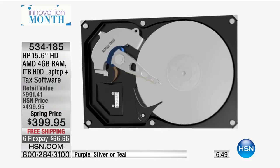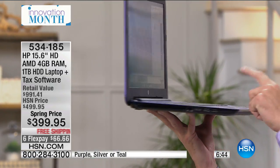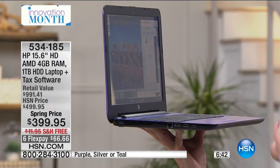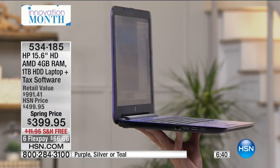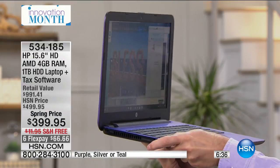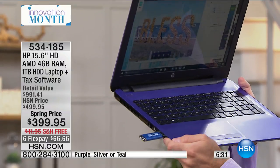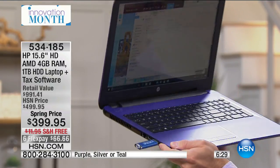Here's another thing I want to show you that's super important. There's an HDMI output, so you can plug this into a television, which is great. If you're streaming Netflix, you're streaming Hulu or whatever, you can plug it into your big TV and enjoy it. Your USB ports, there's a USB 3.0 port, so it moves up to 10 times faster. Something that would have taken 5 minutes to load in the past now takes 30 seconds.